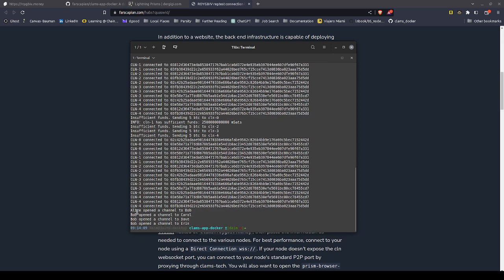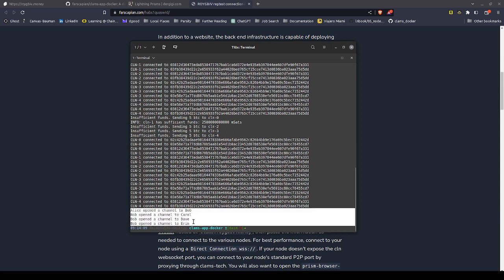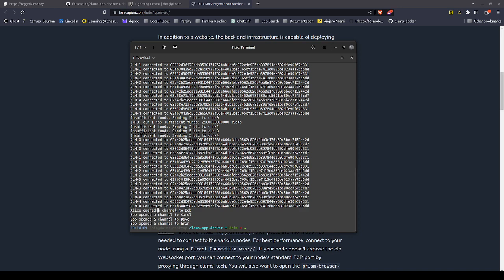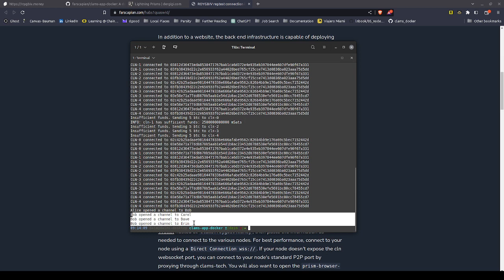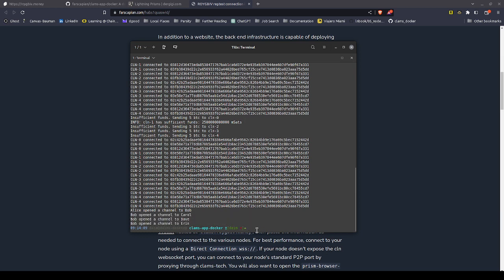And ultimately we set up our prism template. So Alice opens a channel to Bob so that she can pay him, and then Bob opens a channel to Carol, Dave, and Aaron. So I created this script to quickly create prisms, but it is an RPC method, so you could use lightning-cli createprism.